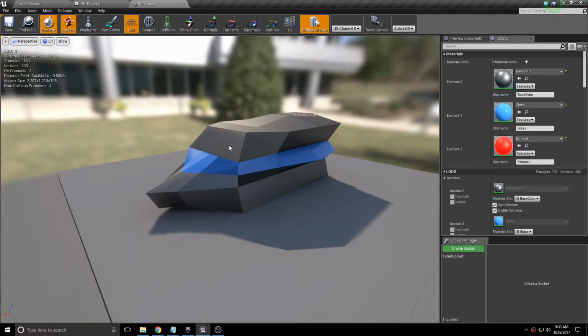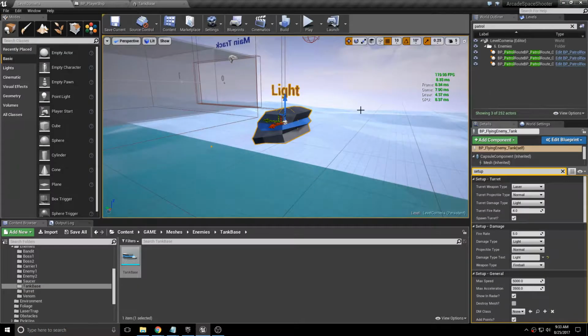But instead of just shooting at you, now you have this little flying tank that has a turret on top flying around, kind of like the carriers, but the carriers obviously are massive and have three turrets. This guy's a lot more nimble and has only one turret. I'm pretty excited for that because it kind of looks like a boat.